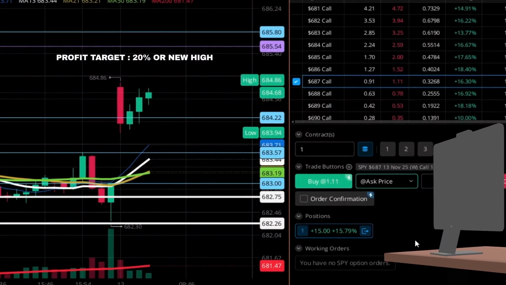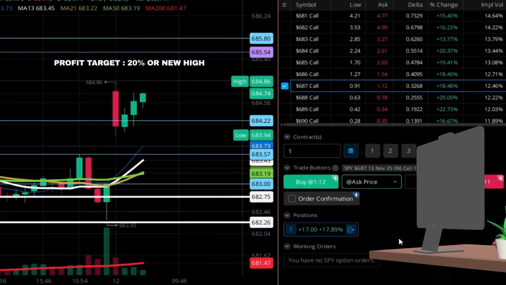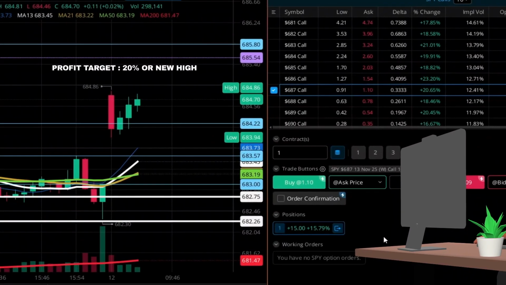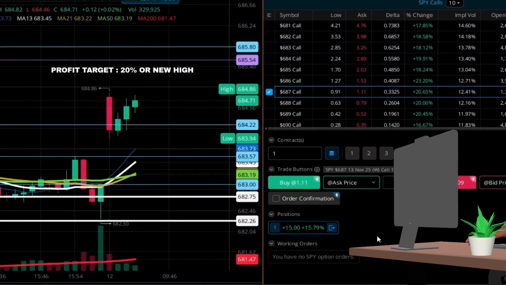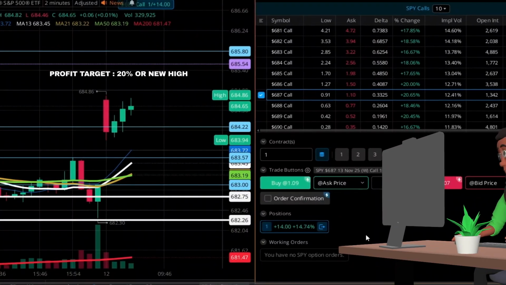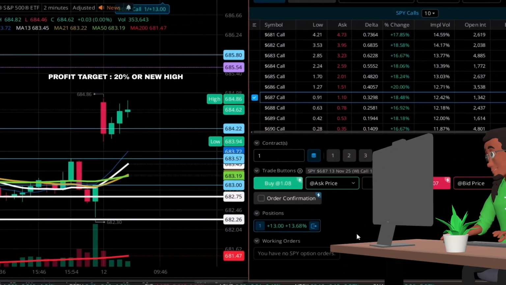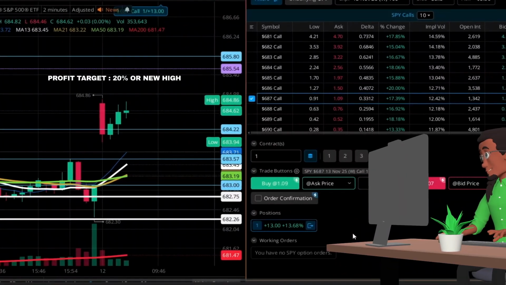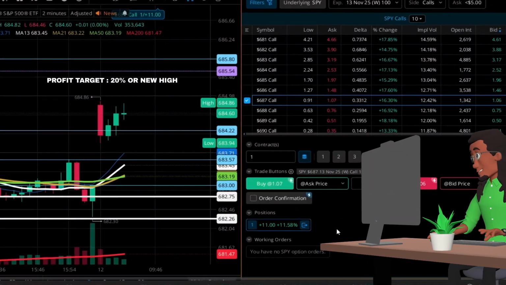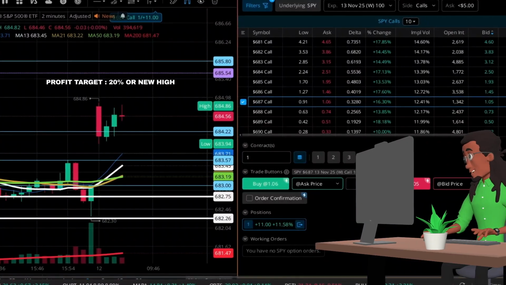So again, it's early in the morning. It's 9:37. We've already managed to cut down a loss from a previous day that we held overnight. And now we're in a trade approaching our 20% target or our new high, all within the first 7 minutes of market open. A lot of people aren't even trading during this time frame. A lot of people are waiting for 10 o'clock to come, or 9:45. A lot of people feel like it's nothing but noise early in the trading day, so they want to avoid the noise. They don't want to get faked out or tricked.